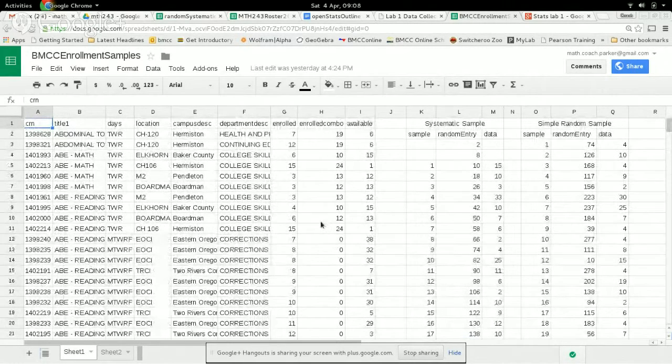Enrolled versus enrolled combo, what does that mean? Well, enrolled combo means that multiple courses or sections here, rows, added up to give a combo result. So what you find mostly, if you sorted these by title, is that there would be a few courses together for which this 12 comes from. Usually it's easy to see if you order these right, which courses combine to give the combo, but it is not always easy to see.